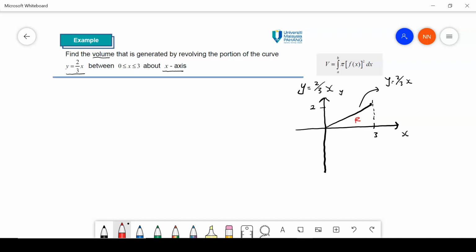In this volume, we also talk about the radius. If this is the center, the radius is given by the function f(x). So f(x) is our radius. We can also find the height at this point by looking at f(x). Then we revolve about the x-axis, and it will give us the solid of revolution. Here we can see something like a cone.